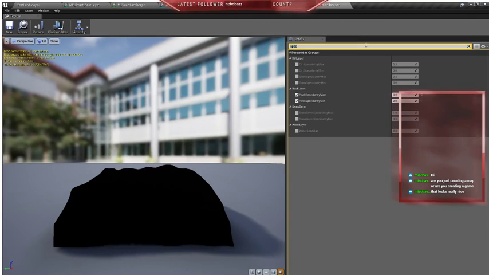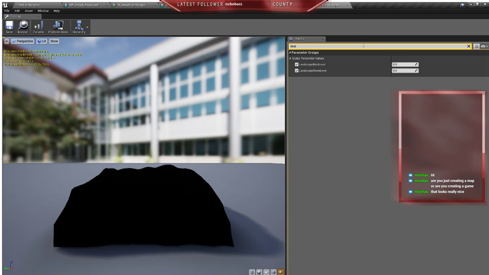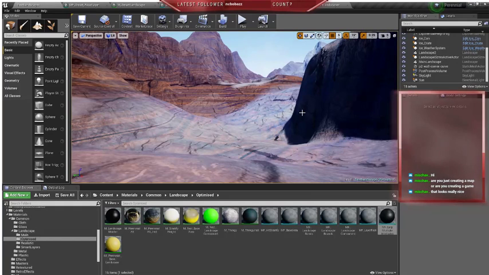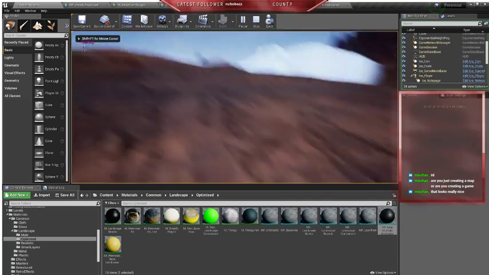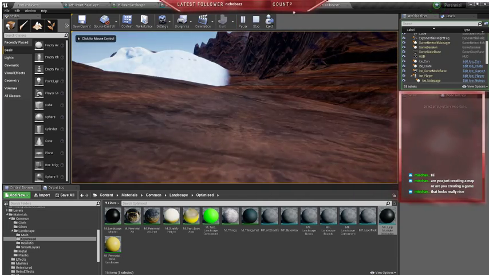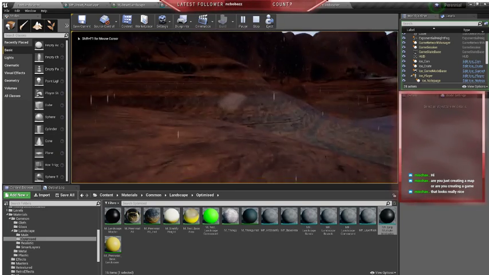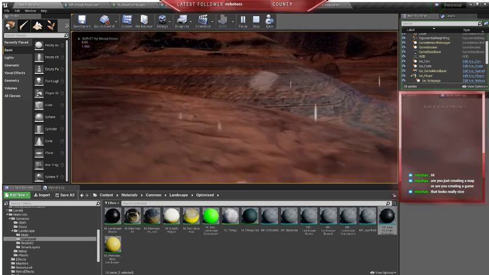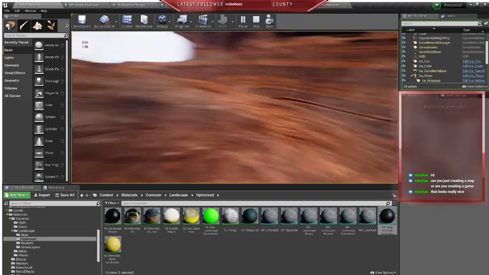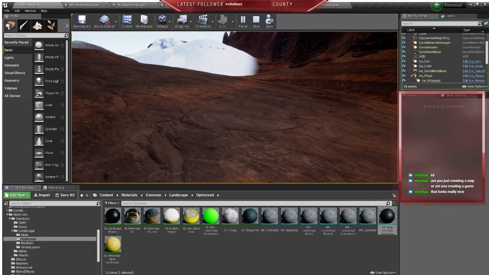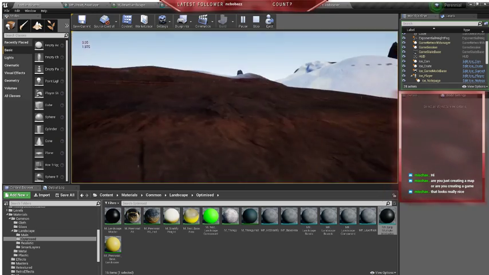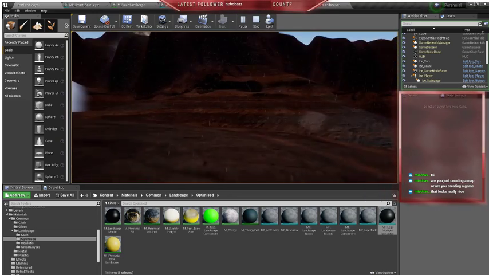Let me just check my rain level too. No, it's zeroed. I know that's wrong at the moment because it's not applying the rain layer, but you know, it's okay.